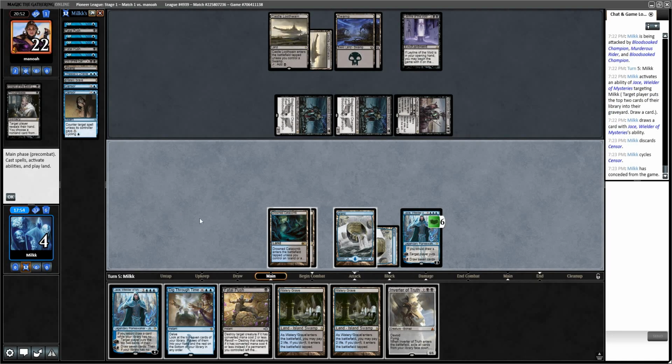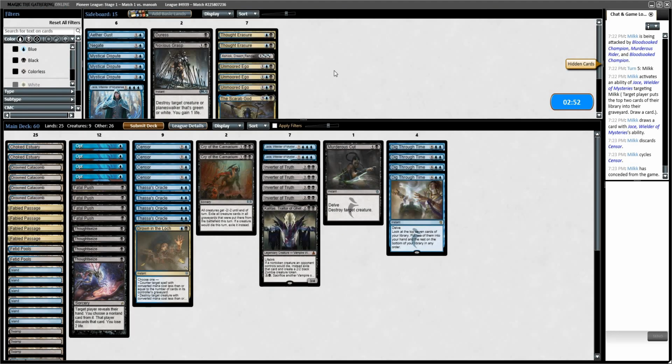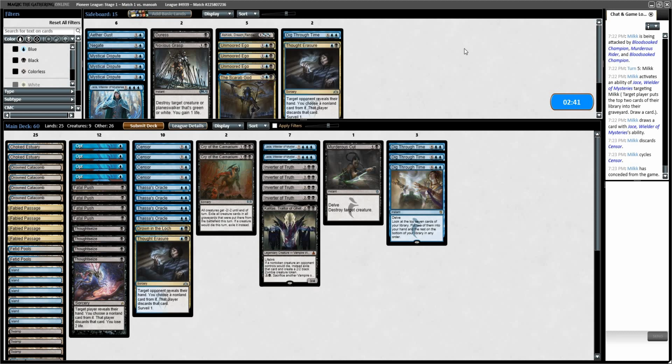Good game. Our opponent had a good draw there. Just curved out with the aggression and had the Leyline as well. Oh, we sided out the Mystical. Yeah, maybe we can bring the Thought Erasures back in and we can hedge a little bit by going something like this. Maybe just even something like this. Because Jace wasn't very good. But I could see a situation where it's fine. Let's just leave 2 in.